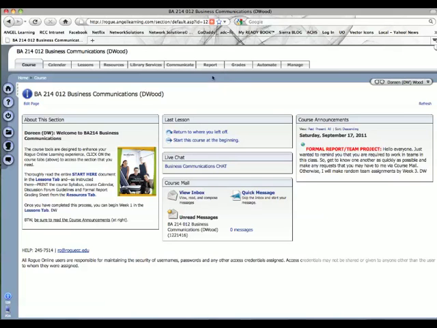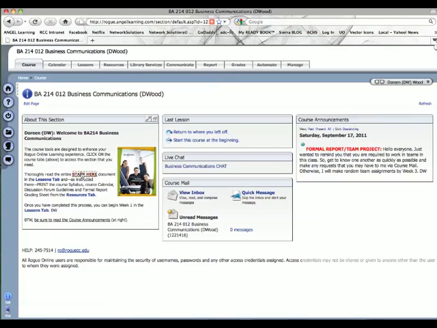The next thing I want you to take a look at are the course announcements. I use the course announcements section quite regularly to keep you updated on grading, any technical issues, tips and tricks to do better on the next assignment, those types of things. So you want to make sure that when you check in, which I hope is once a day, that you read the section right here so we can keep up to date on what is current in the class.